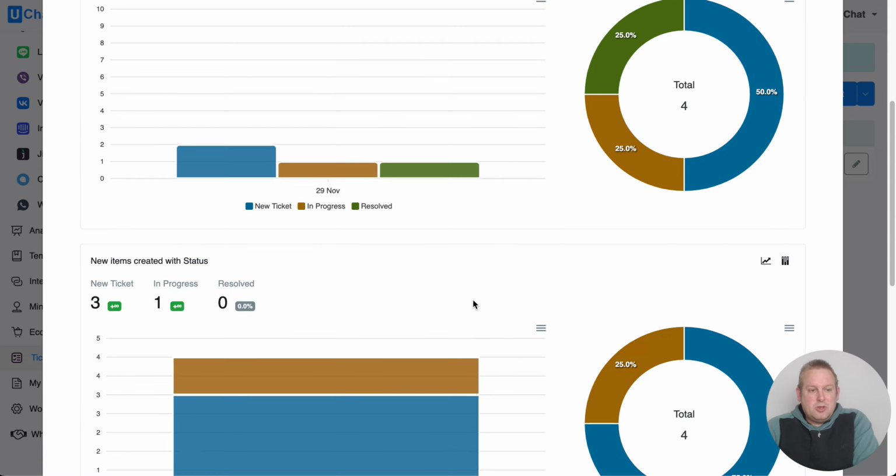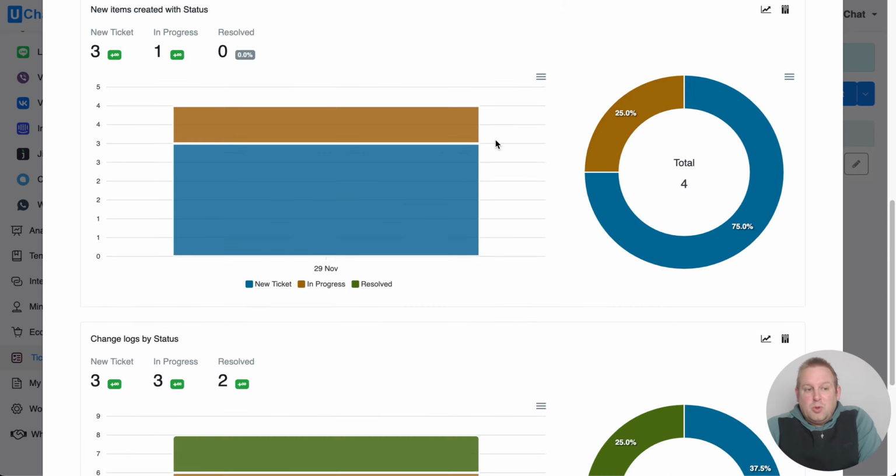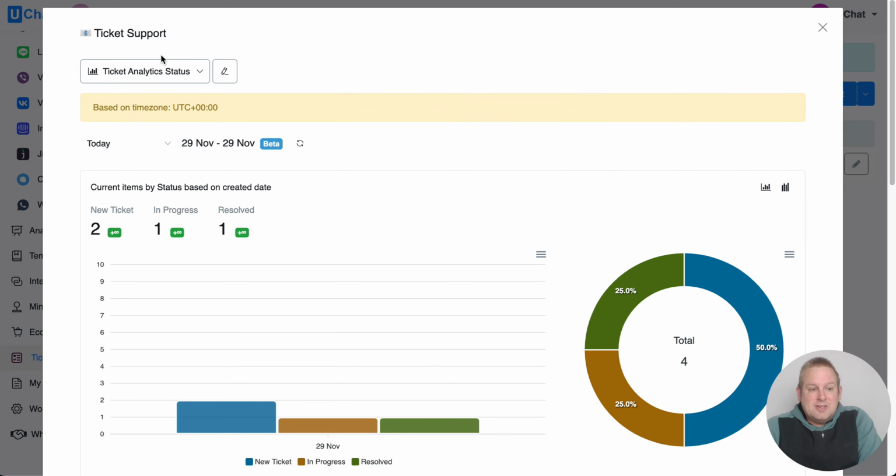But in general, you can see that you can have some really good overview, really good analytics. You can download them, add them towards your own Google Data Studio chart overview, analytics overview, or into your CRM if they support import by CSV, for example. A lot is possible, and you can see that you can use these ticket analytics settings to your advantage as well to get more insights of what is happening inside of your lists.